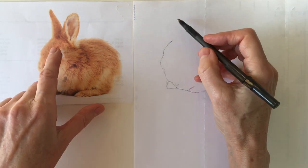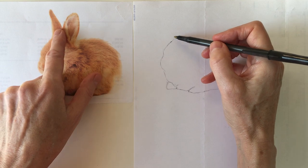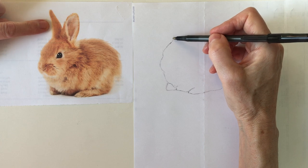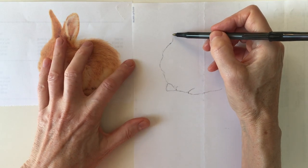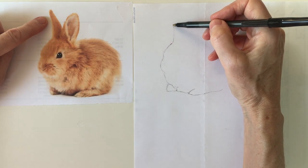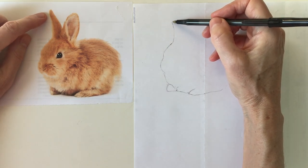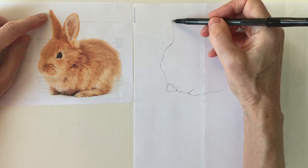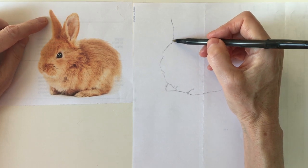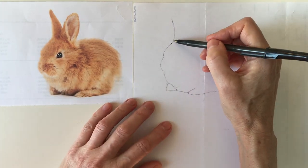Now up here we're going to add in this curve right here that goes into his ear, and see how this, you guys, goes almost straight up. So we'll put this edge of the ear in almost straight up, and then it curves outward because this ear is pointed in the other direction. Don't put a cap on it. Okay, you guys, we'll just leave it here. We don't want to go up too far. If that's all screwed up, then we can figure that out. We can cap it later.